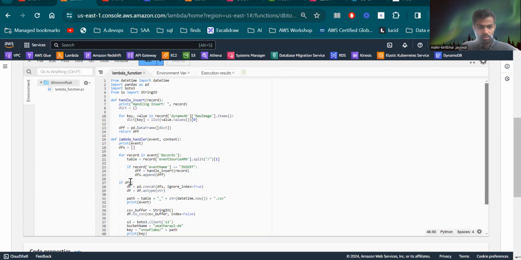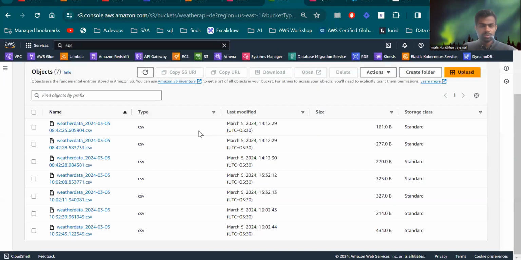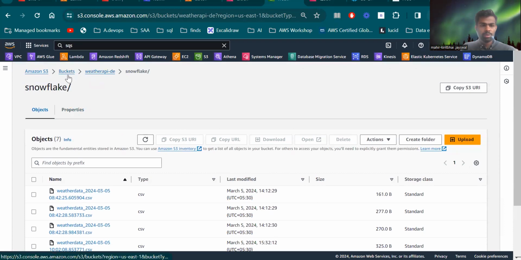So this is how you can do it. The major part is the triggering part. When the data is loaded in the DynamoDB, it will trigger and load it in the S3, converting it to a CSV file, right? So let's just go to my bucket.